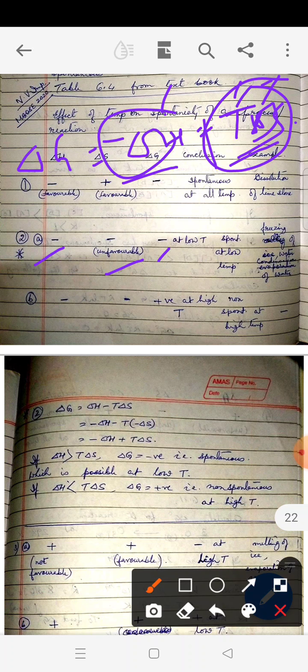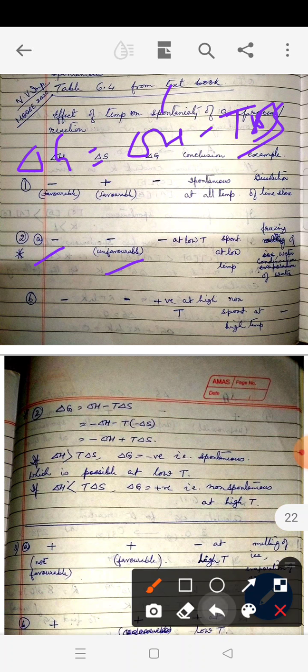The example is freezing of water, that is formation of ice, or condensation of water also you can say. I don't know how many of you have noticed in Shillong, especially during winter, early morning when ice starts forming, you can feel that the surrounding becomes warm. And early morning when the ice tends to melt, it becomes an endothermic process and the surrounding becomes very cold, and at that time you don't feel like leaving your bed.